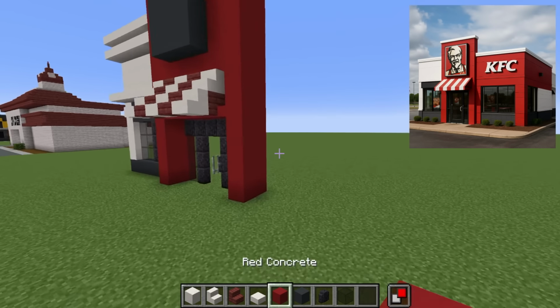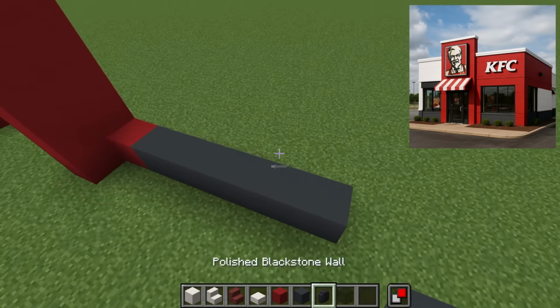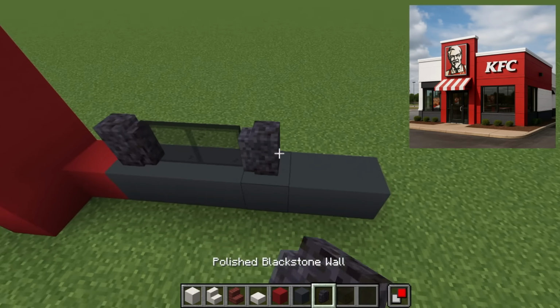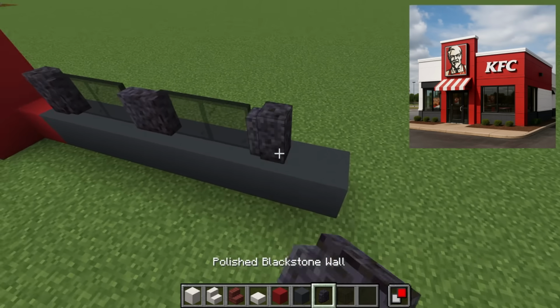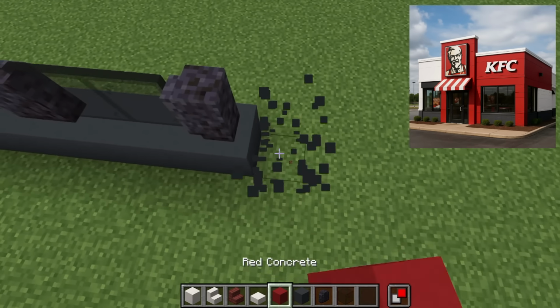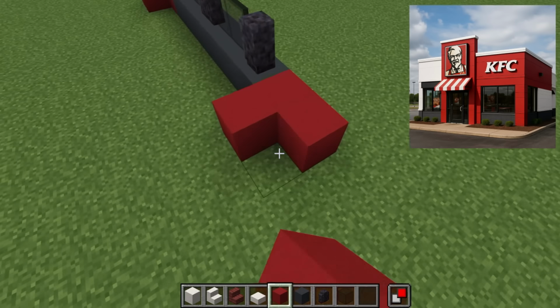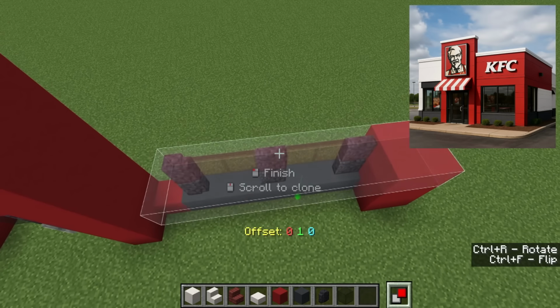Moving on to the right side of the build, we have some red concrete here and some grey. We have quite a large window. I'm thinking we make the edge of the window frame, we have the split in the middle, and then the edge again, just like this. And then right on this corner is, at the very least, 1 red concrete, which seems to extend forward, but we might go for a pillar, just like this, and we'll just raise this up.